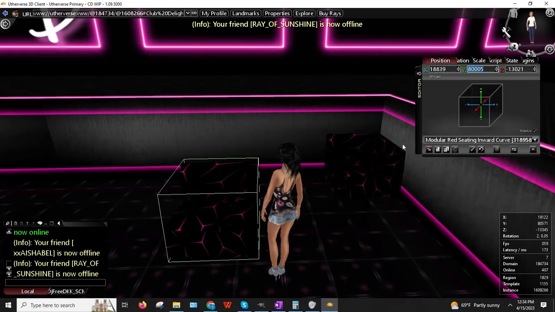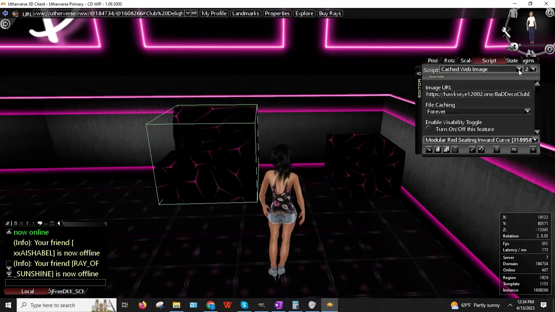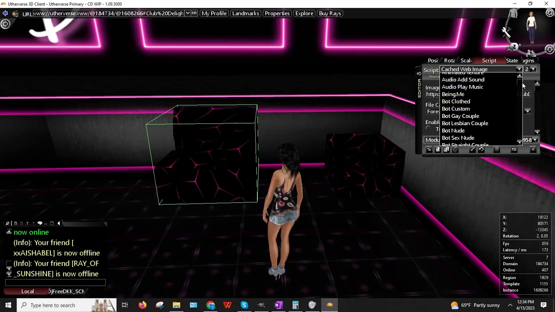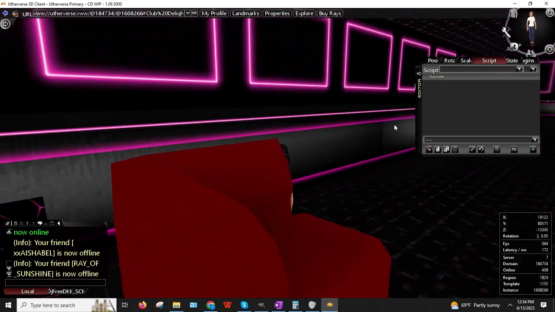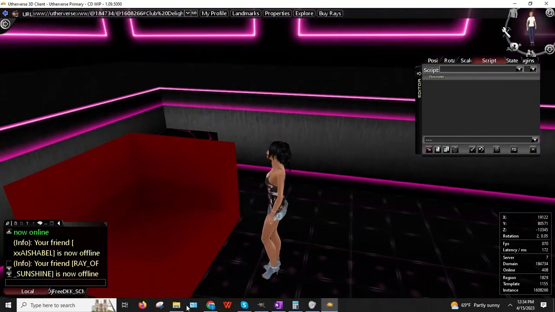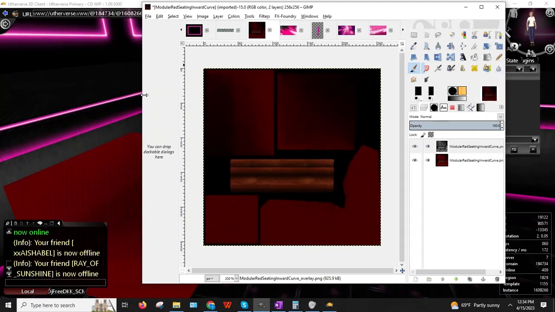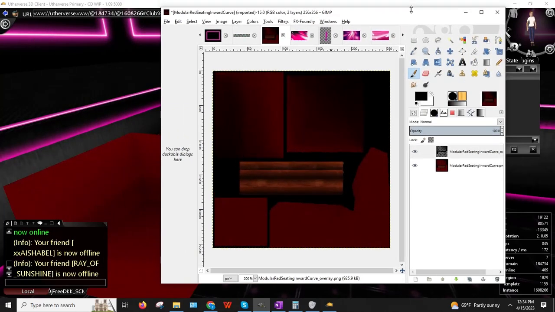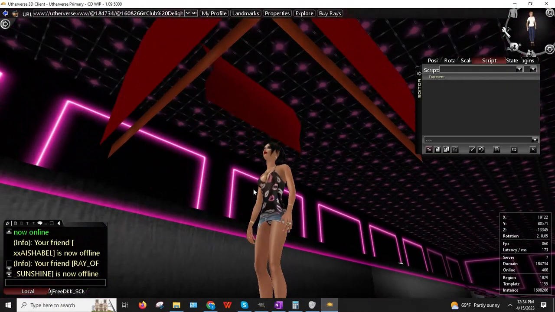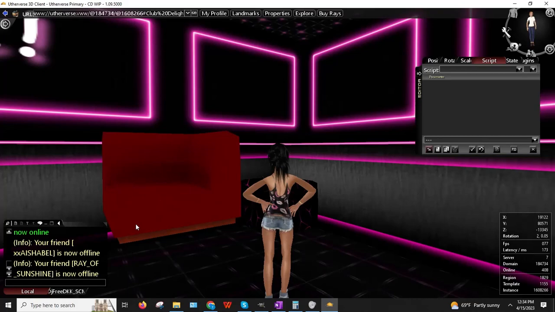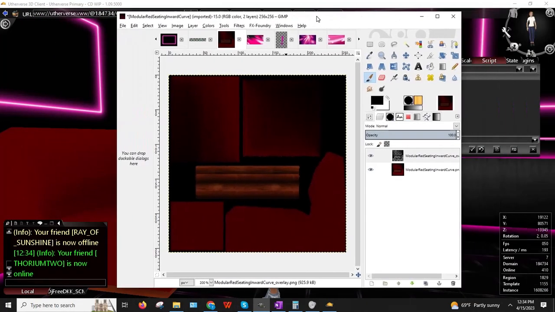Raise it up a little bit and take the texture off so we can take a look at it. I don't know, I can't really tell what's what.